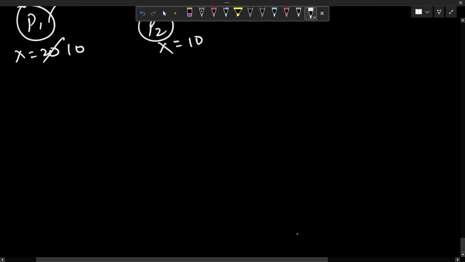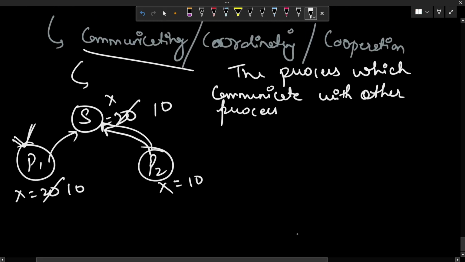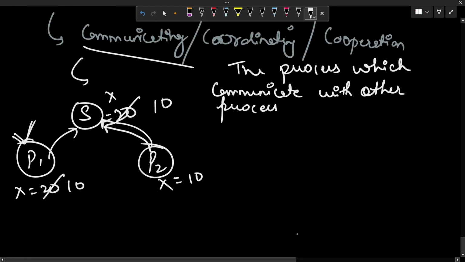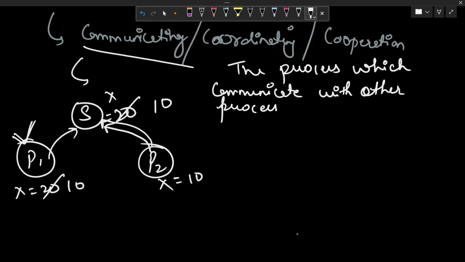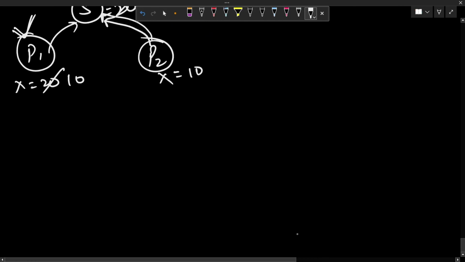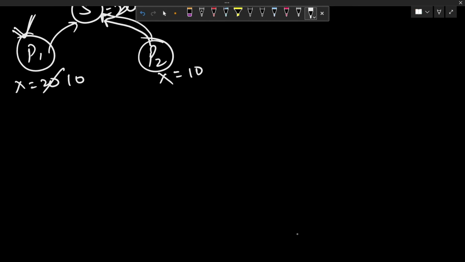The process which communicates with other processes is what a communicating process, or coordinating process, is. I hope you understand these two kinds of processes. Write a note, because one more point is very important: the OS is the one who makes the communication between the processes. Who settles this communication when P1 is communicating with P2?